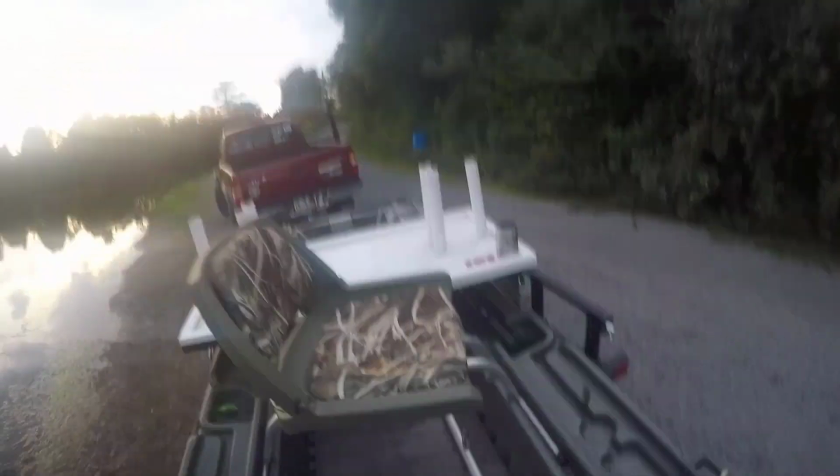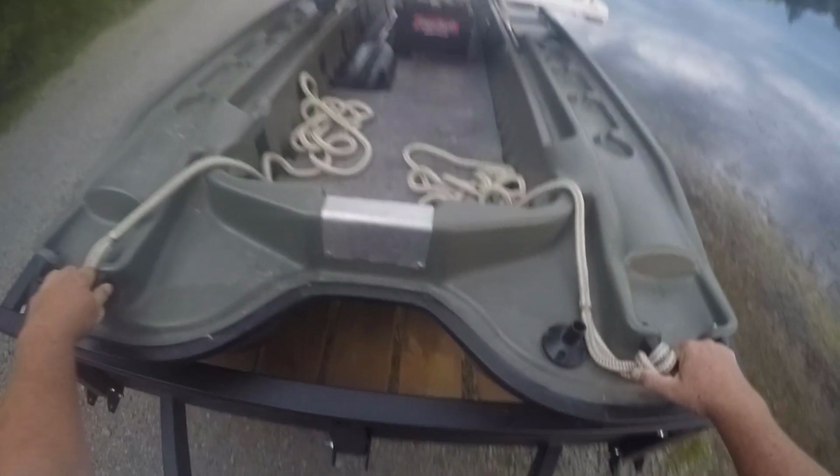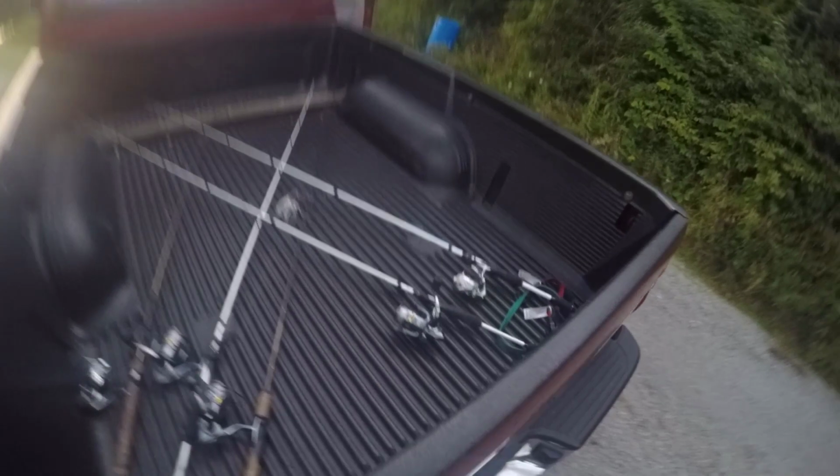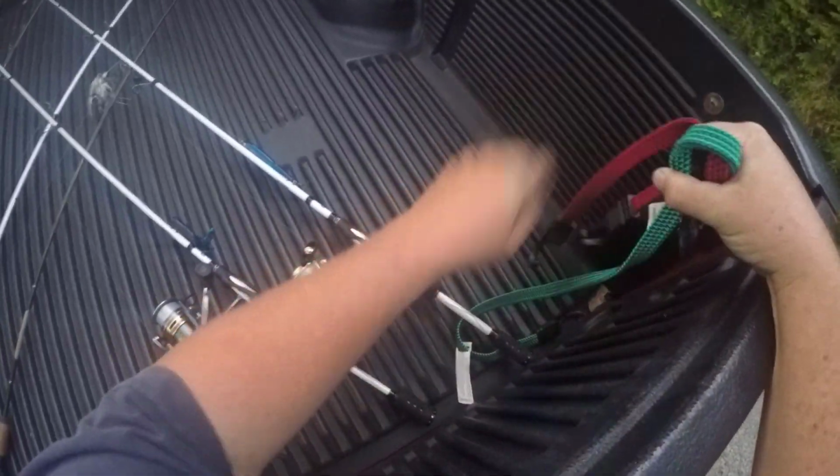So now that I've got this, I should be able to just shove this guy on up, square it up a little bit. I want to square it up, pull it all the way up, and then keep my bungee cords back here. Sorry for moving all around, but this is how I do it.